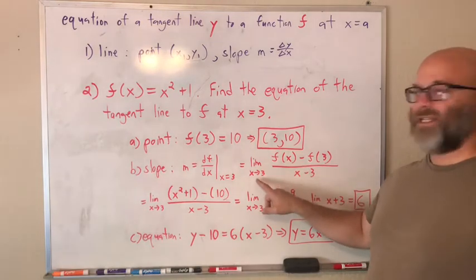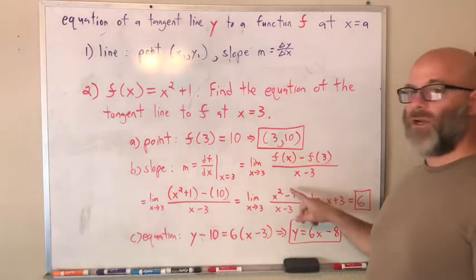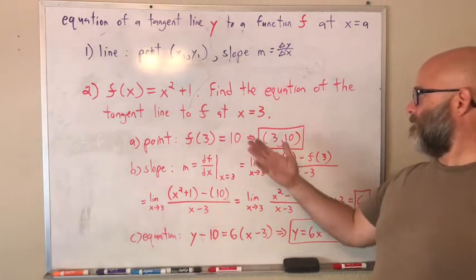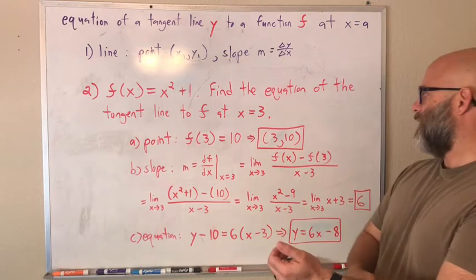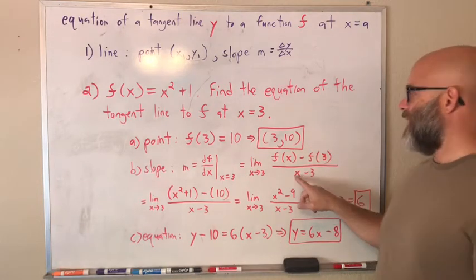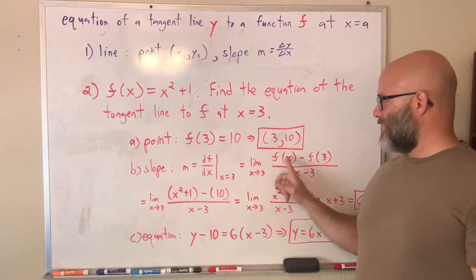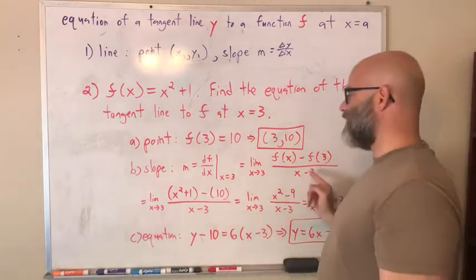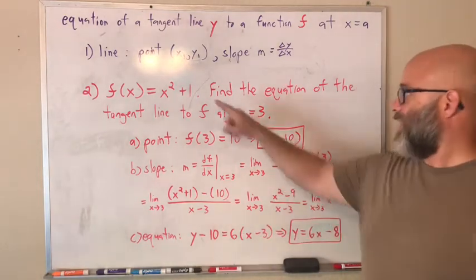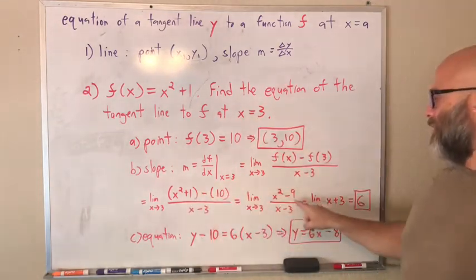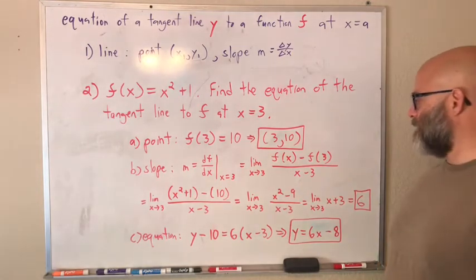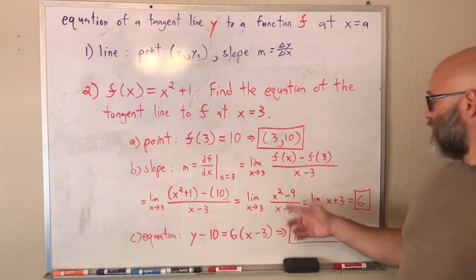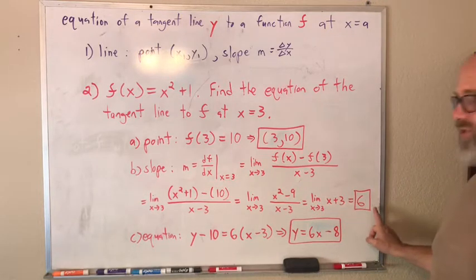So how do I do this? Limit as x approaches 3 of f of x minus f of 3 over x minus 3. Again, here's a fixed point, 3, f of 3, which is 3 comma 10, because you figured that out. And then x comma f of x, and we're making x, f of x go infinitely close to 3, f of 3. So our secant line becomes a tangent line. Anyway, we get this slope using the derivative. You notice the numerator becomes a difference of perfect squares, so that's x plus 3 times x minus 3. The x minus 3 over x minus 3 is 1, so you just get the limit as x approaches 3 of x plus 3, which equals 6.